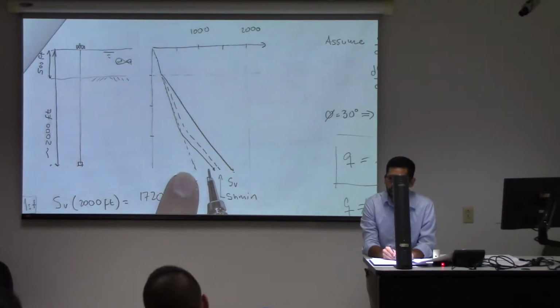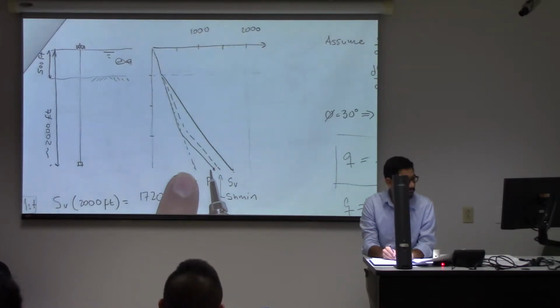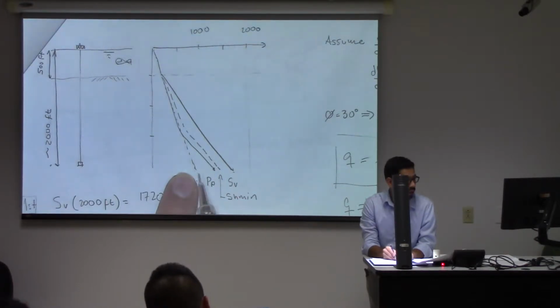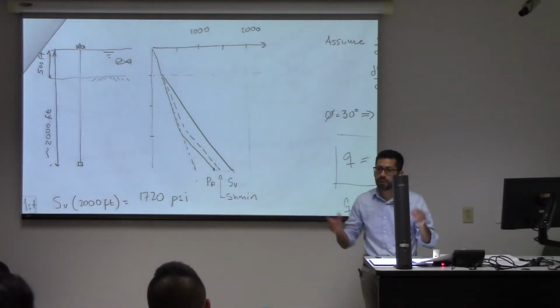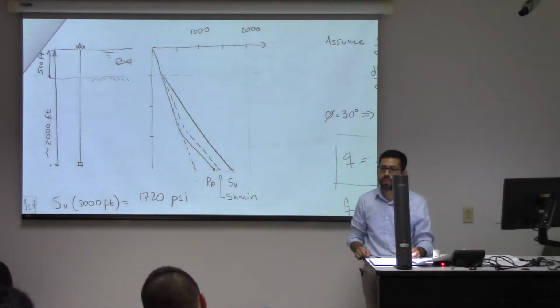But notice that as you increase pore pressure and as you have overpressure, that sigma 1 gets smaller and smaller. You see, before, if you had hydrostatic pressure it is here, if you had overpressure it is from here to here. And a third of this is smaller than the third of what I had before. The consequence is that as you have more overpressure, the state of stress tends to be more isotropic. The stresses are more similar to each other.